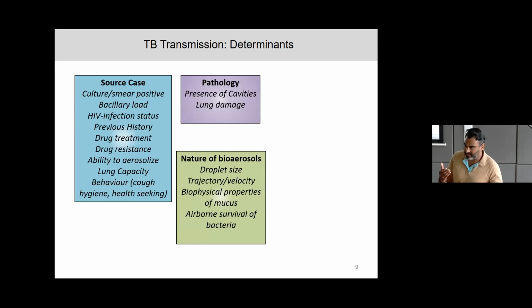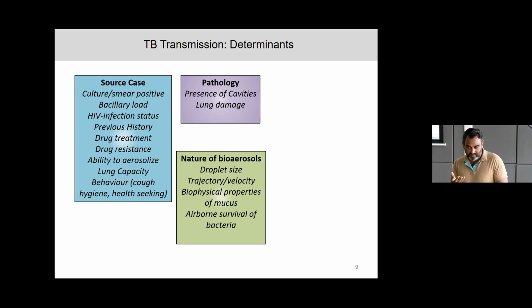So aerosols, and this is again very topical in the context of COVID, right? What is the nature of the contagion? If you recall, in the first 3 or 4 months of the pandemic, was it airborne? Was it droplets? What was it, right? And so the nature of the contagion is incredibly important when we talk about airborne diseases. And in the case of TB, it's bioaerosols, and you cough up fine droplets, and those droplets carry bacteria, and those bacteria then, when encountering the individual, go into the alveolar space.